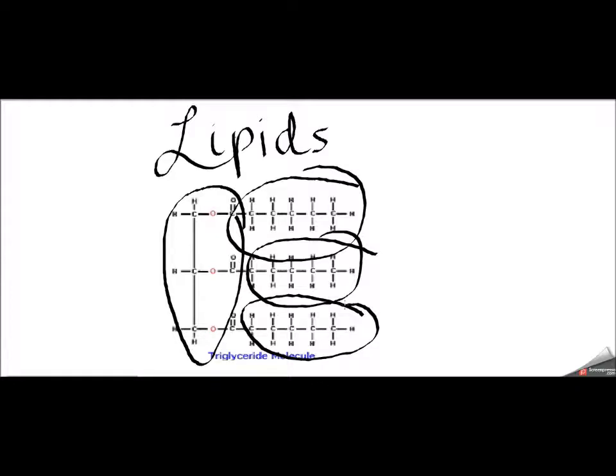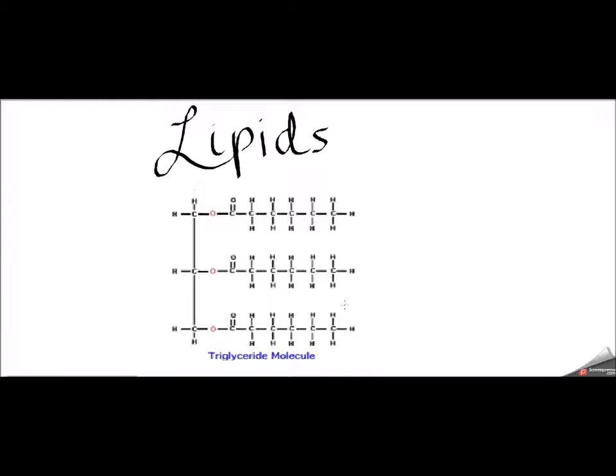Its primary use is for long-term storage due to the fact that it has many carbon-hydrogen bonds. There are 2 types of triglycerides. Saturated triglycerides have every carbon in the fatty acid chain bonded to its maximum amount of hydrogens, thus no carbon double bonds. They are very straight and rigid, thus making them solid at room temperature. Unsaturated triglycerides, on the other hand, have 1 or more double bonds between carbon atoms, thus creating kinks in them, which causes those triglycerides to be liquid at room temperature.